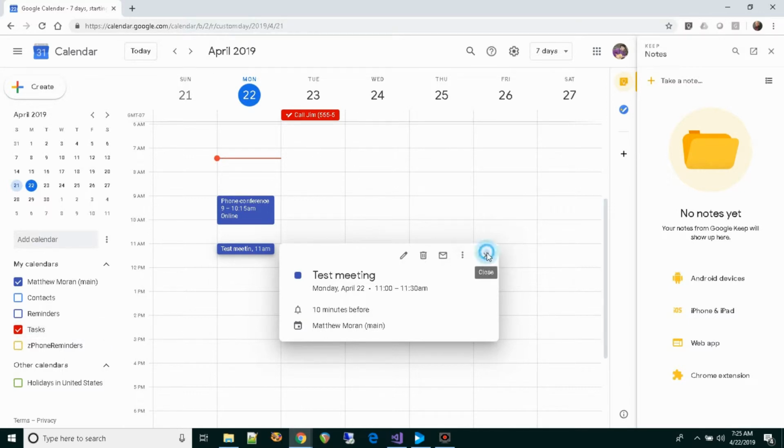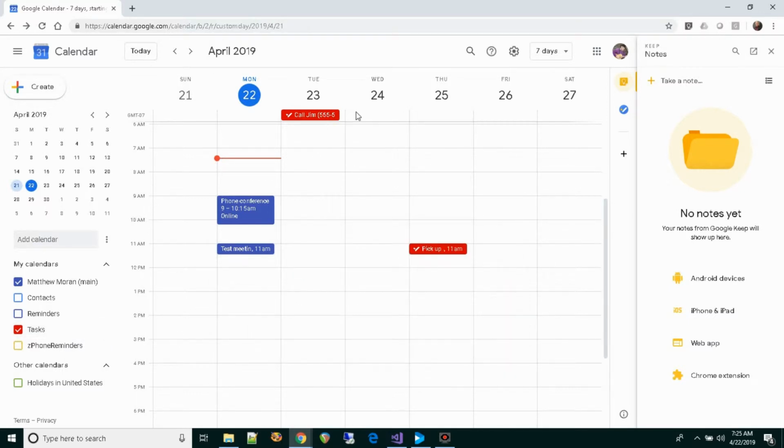They are tasks. They're kind of a different kind of appointment, like a private to-do list, as it were. It used to be that Google Calendar only provided them at the top, like an entire full-day event. They couldn't be set up at a specific time. But you can see I have one set up here now at 11 a.m. on Thursday. And so I can now set tasks, which are, once again, private to-do lists for me. I can set them at a specific time.